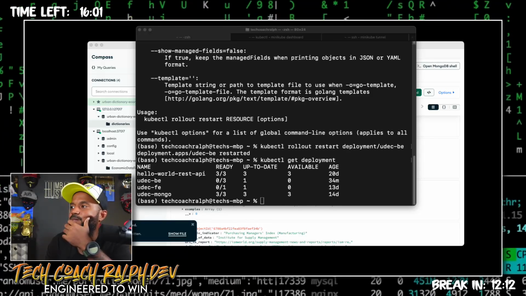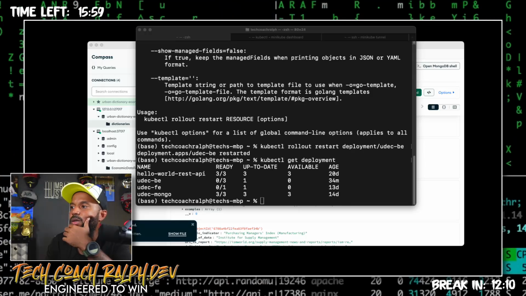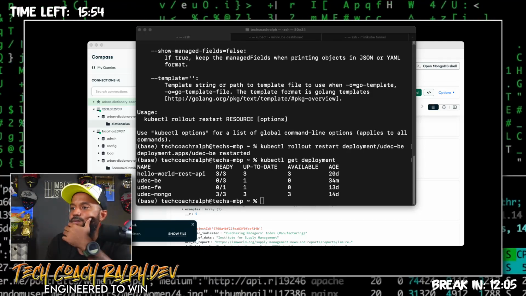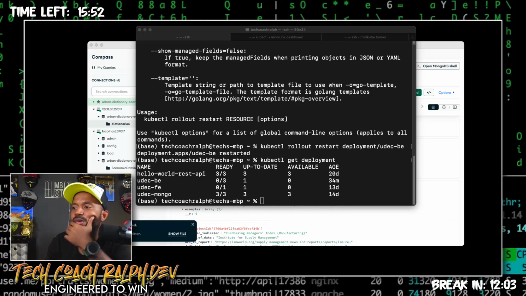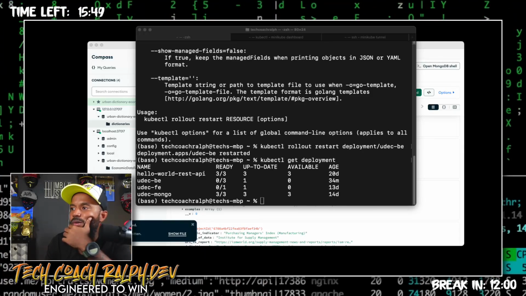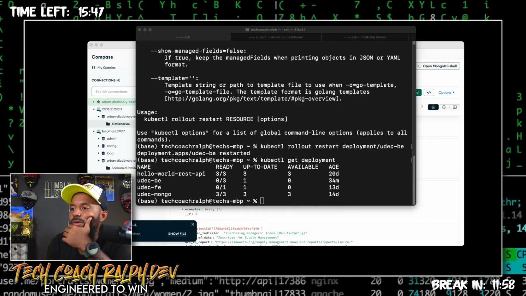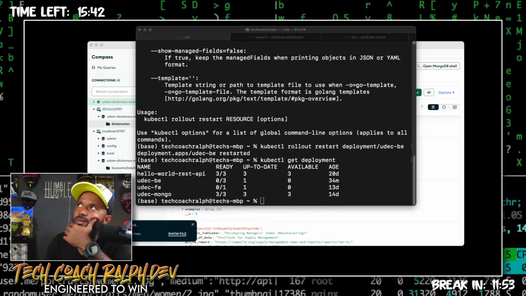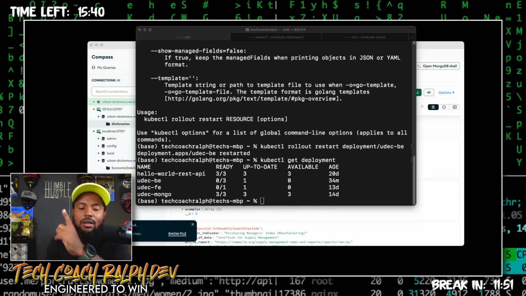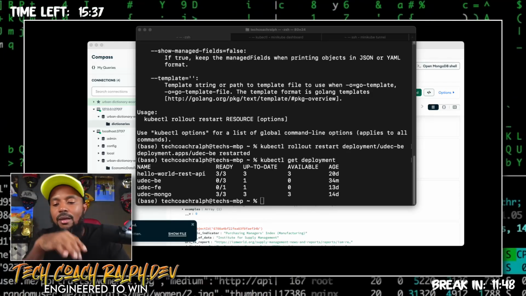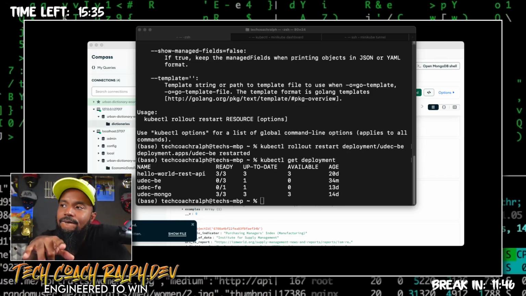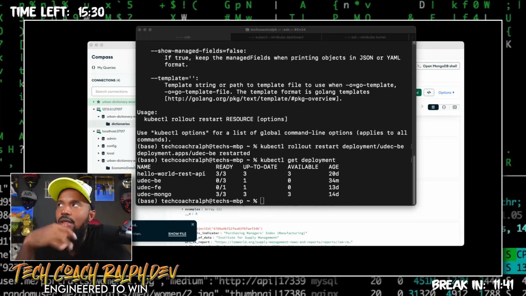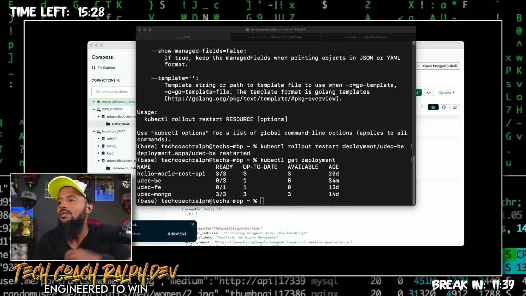Created a minute ago. Running. Error. Can I see the error? Okay. We got this. So maybe what's happening is that it's trying to connect.